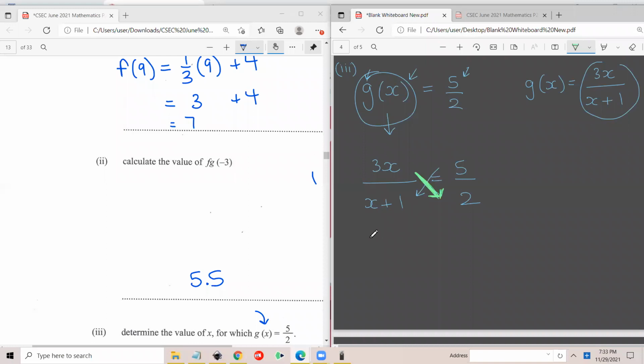We cross multiply. I'm not working on the whole thing, but you'll get 3x by 2. And when you cross multiply, the other diagonal is 5, open brackets, x plus 1. Remember, you're multiplying this whole thing by the 5. So you put it in brackets to signify that. Karishma, you say 5 also?